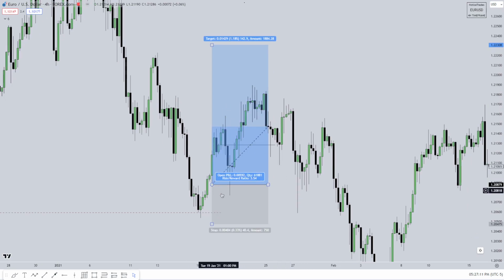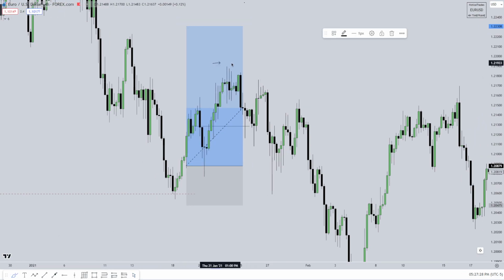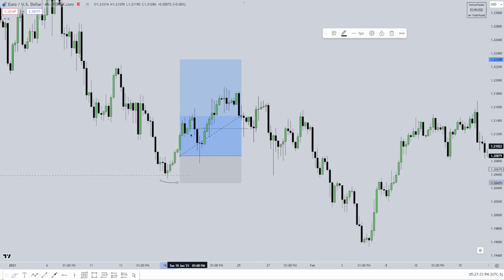So you're in the trade, right? You get tagged in, it's looking good, you're not stopped out, going your way, going your way. Then you get this big down close candle, right? You let it play out a little bit, it heads back up to this level, and it's failing to break and make a new high. Okay, so on the 4 hour time frame, you have this low, you have this high, you have this low, you have this high.